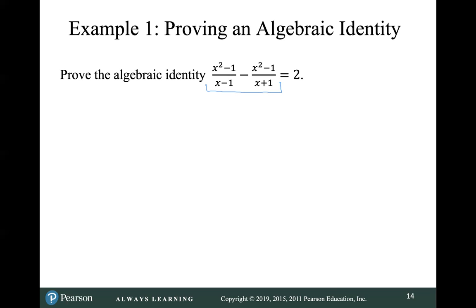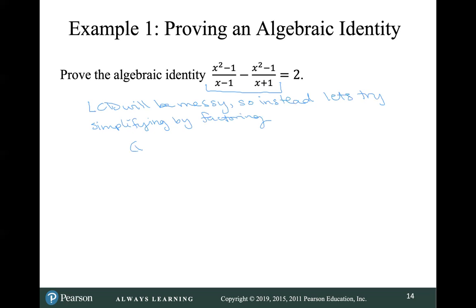Now, if this is the first time you're seeing one of these proofs, and honestly, the first time that I solved this proof, I probably found an LCD. And then I got to a point where I was like, wait, this is complicated. Okay, so I'm going to save you that headache, and I'm going to say LCD will be messy. So instead, let's try simplifying by factoring.